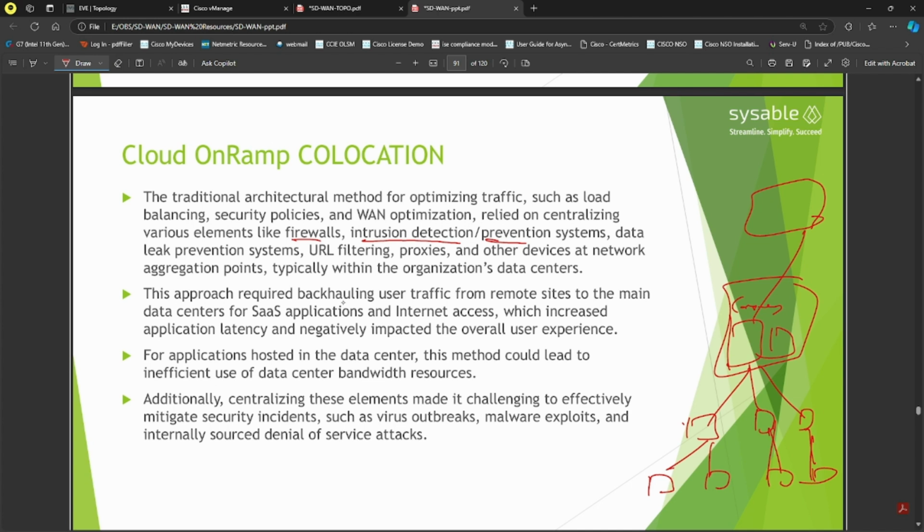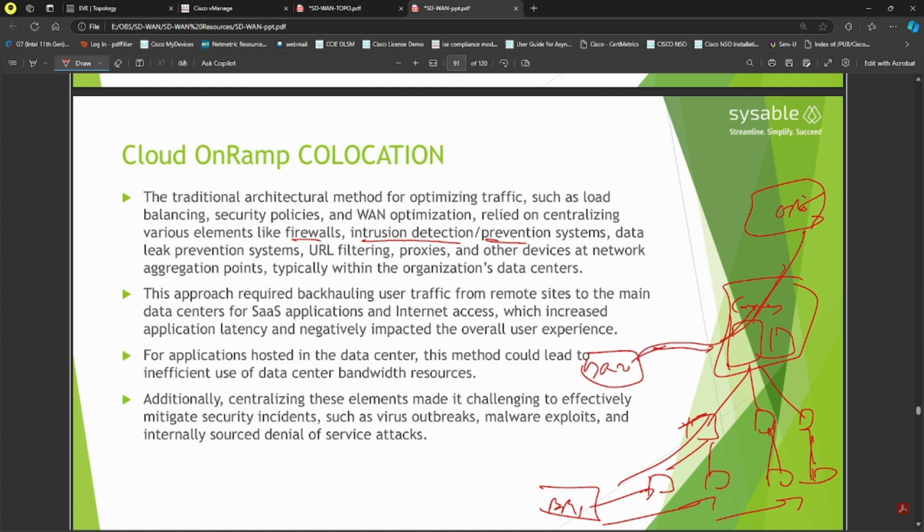Now, this approach required backhauling user traffic from remote sites to the main data centers for software as a service applications and internet access, which increases application latency. For example, you have different sites. This is your aggregation, and this is your branch one, which is connected over here. There is also a branch 2 whose people are trying to reach Office 365, but first traffic has to come to this core, then from here it goes to Office 365.